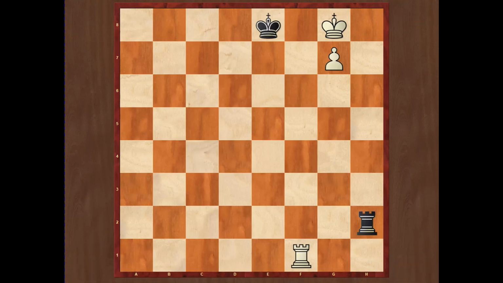Hello everyone. With this lesson we will start to talk about rook endgames. If you missed some of my previous chess lessons, take a look, information about that is in the upper right corner. The basic rook endgames are rook and pawn versus rook endgames.